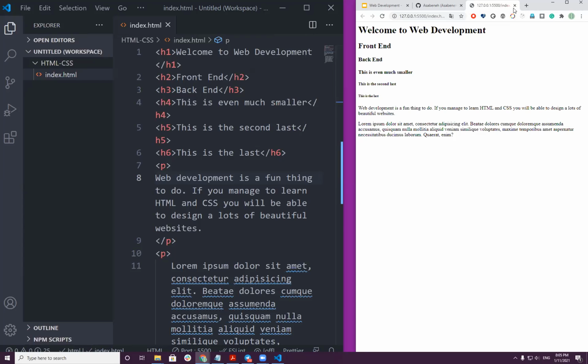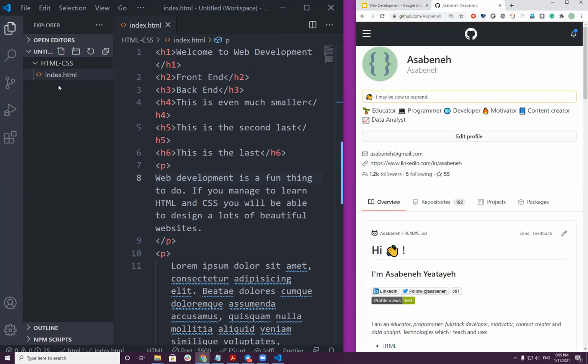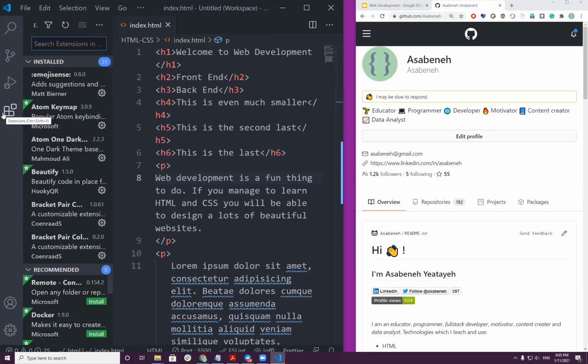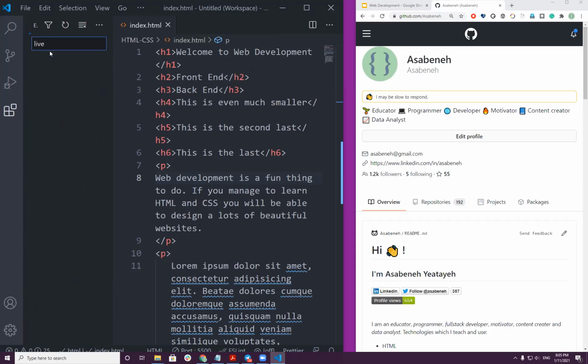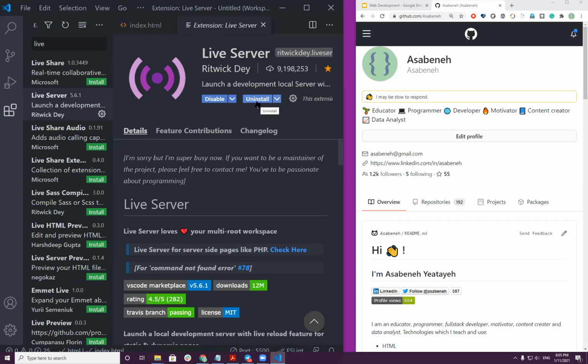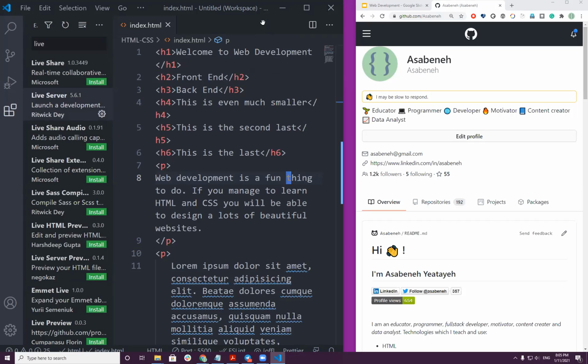So I close it and then I will show you again. You should have the file here. Maybe if you didn't even install the live server, go to the extension here, live server, this one, and install it. Click install, the green button install here. But in my case, since I installed it already, you see different. After that, you close it.